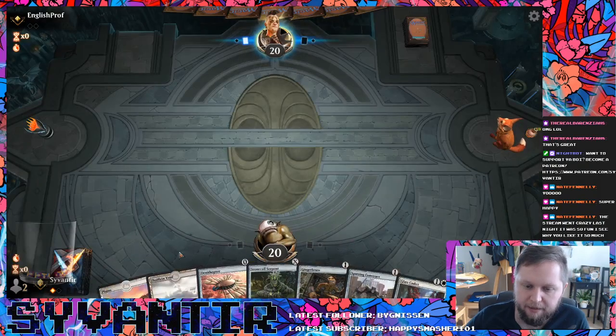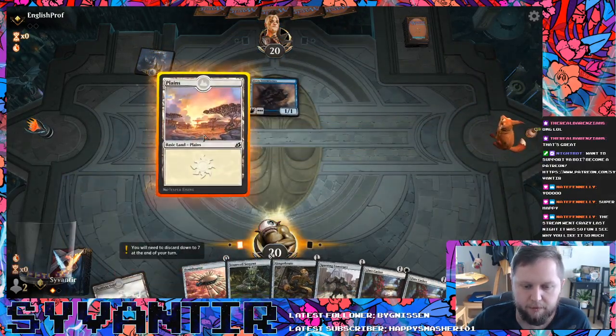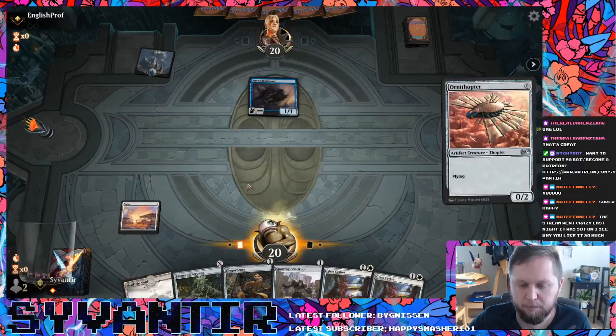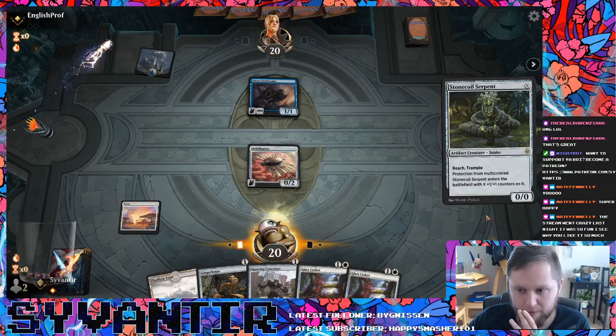I basically vomit my hand out here, so I'm okay with this. Yep. I see your Stein Storm Tamer, and I raise you a... What am I going to play out? I'm going to play out the Ornithopter, because that's like an auto blocker. And then I guess the Stonecoil Serpent on 1.